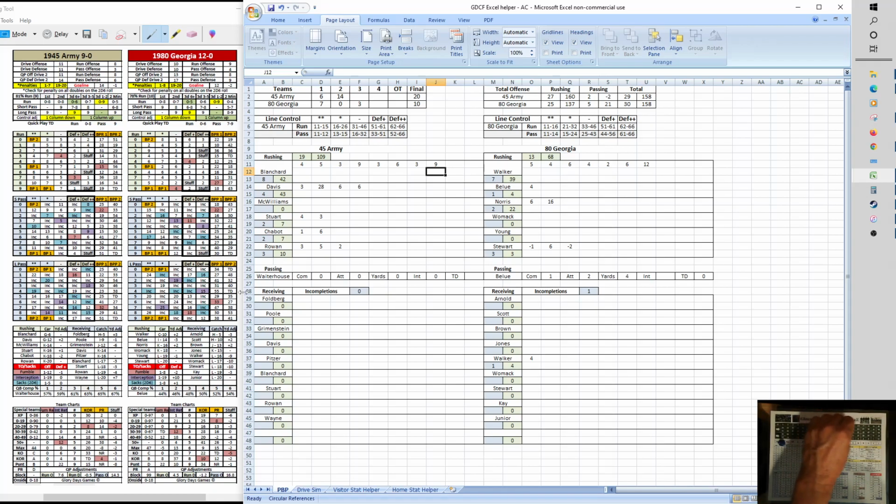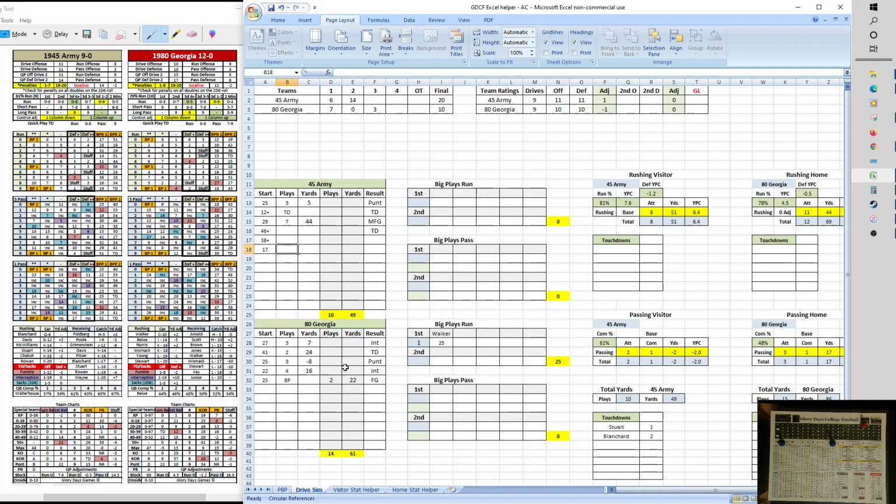Oh, and you know what? I totally screwed this up. I'm just so used to being in play-by-play mode. So we're going to start this completely over. I should have rolled for the drive. Sorry about that. We're not in full play-by-play mode. 79 on the drive, and for Army, that actually works out better for them.